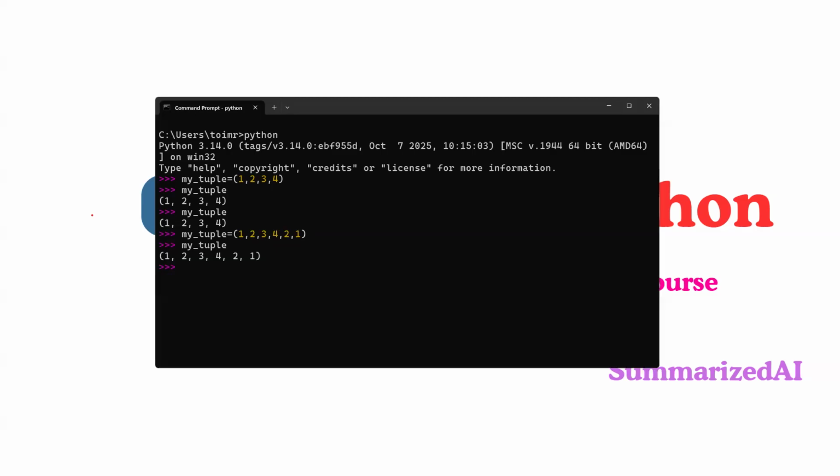Now, in tuple, we can have mixed data types, which means if I'm creating my_tuple_1 equal to, I give hello as a string, then a number, then a float, and then a boolean. Now, if I print this particular tuple, I will see all the values, which means it allows us to have mixed data types.